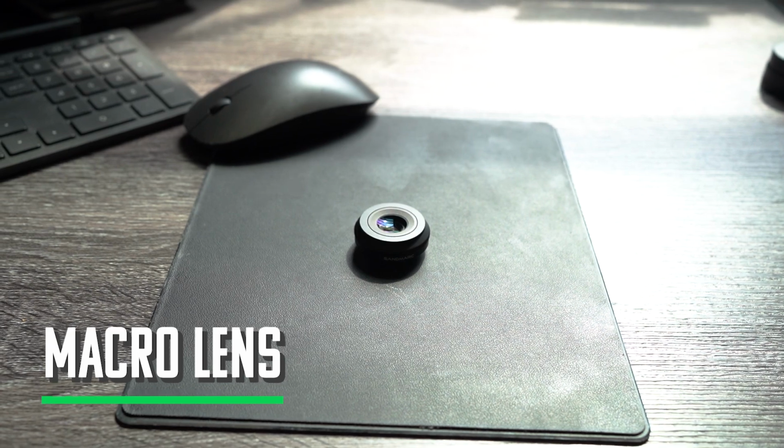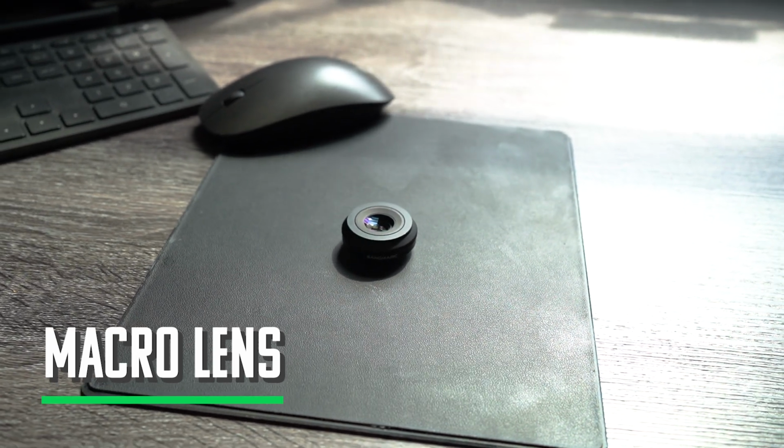Now the last one is the macro lens. Now this lens really surprised me, and when I say surprised, not a lot of stuff surprises me. I actually said, holy crap, when I saw this.